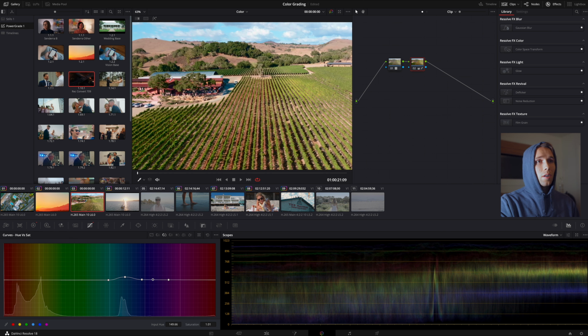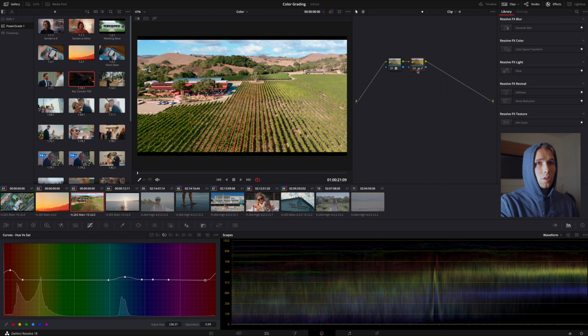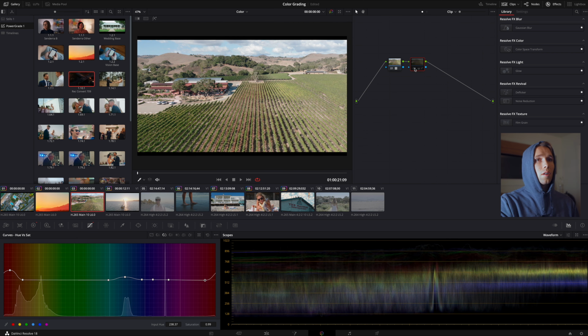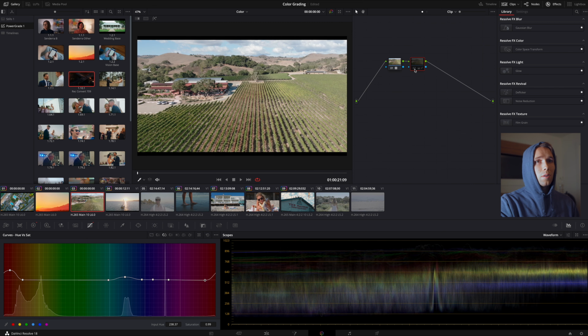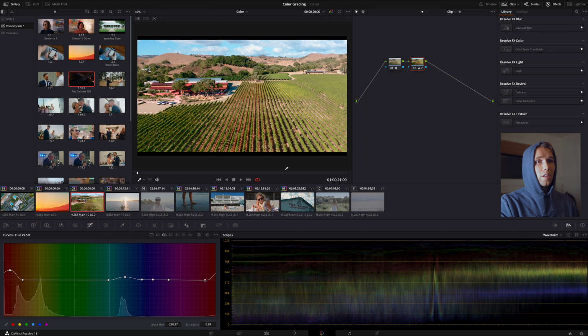So I'm gonna go ahead right here and make a selection. You see it's making the points for me. Now, if I bring that way up or way down, you can see what it's affecting. I like way up for this example. And I'm gonna pull this so it's a softer curve. Same thing over here. And let's look at what our image looks like as a whole. Look at this. This is 2 nodes, people. Boom, boom. You saw that process right there.